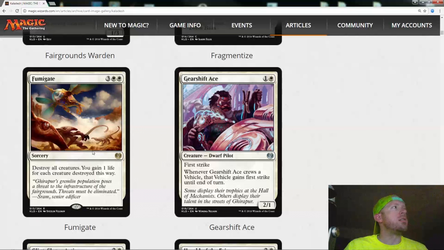I do think that this is going to be a very good sweeper, obviously. Not only do you stabilize the board, you gain a bunch of life. What's funny about this set already is that black already looks like it has an aggro element, and aggro looks really, really strong. But at the same time, it looks like plenty of ways to level the board, so it should be interesting. It should be like a very high power set.